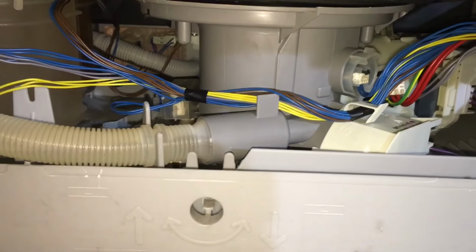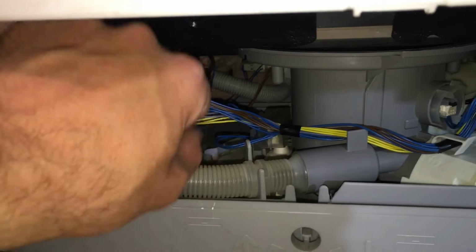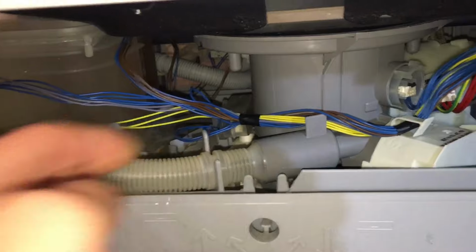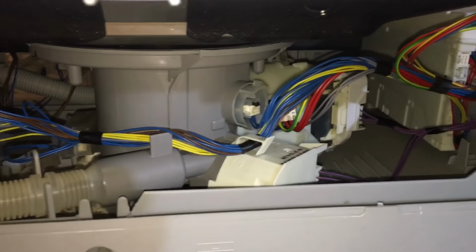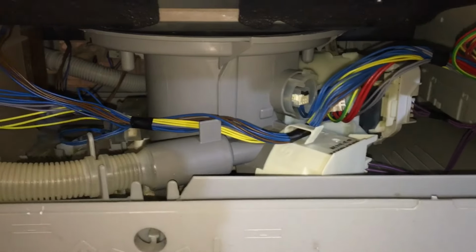make sure it's not leaking before you reinstall all the panels. What I forgot to mention is when you're putting the base on, make sure this drain hose also aligns with these tabs here. And that's pretty much it. Just test the dishwasher, put the panels back on, and you should be all good to go.